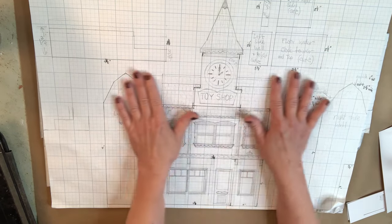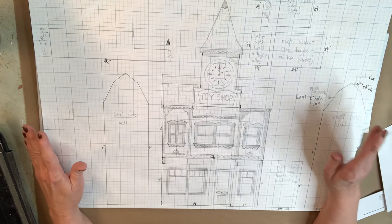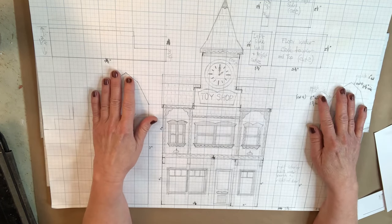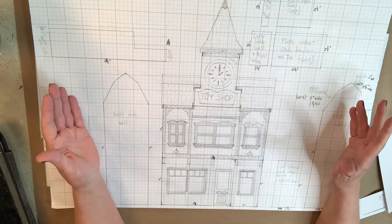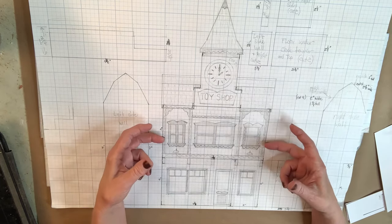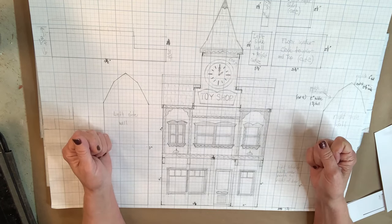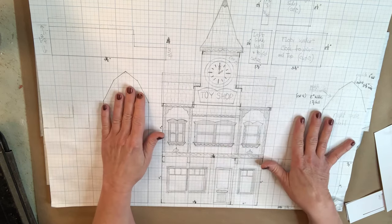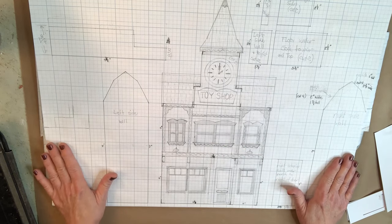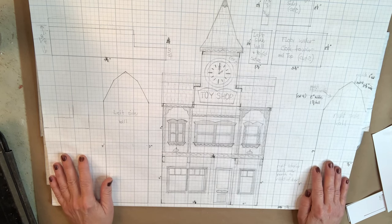This is what I've drawn for the center. It is the toy shop. I'm going to be making this out of foam core. I had drawn that it was only going to be about 3 inches deep. I'm still debating on that at this moment. I may have to go 4, but I'd like to keep it at 3. I'm just going to have to see how it goes.